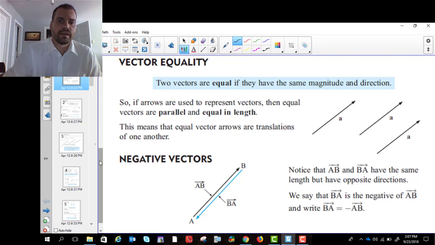And then the concept of a negative vector: if you're subtracting, it's a little bit different. We're actually adding a negative. The negative vector is a vector that has the same magnitude but the exact opposite direction. So if this vector here is going A to B, and let's say that's a 30-degree angle, then this would be coming down at a 30-degree angle from the horizontal. So that's the concept of a negative vector.